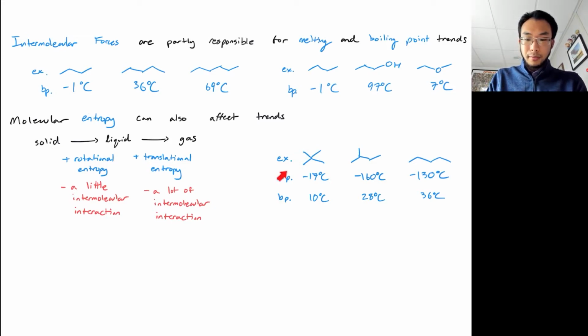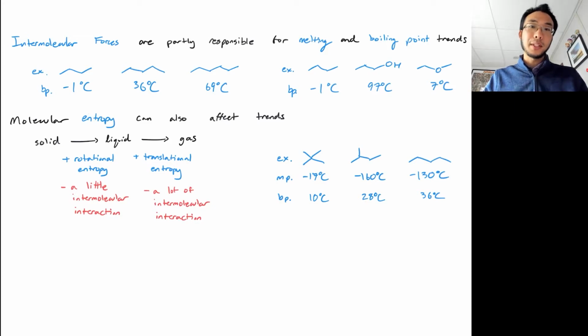So if we're looking at the boiling points here, what we can see is that, again, they're the exact same molecular weight, but they have different boiling points. So the reason is that for a molecule like neopentane, if you imagine its overall electron density, it's much more like a sphere and it's much more compact. So it just has less overall surface area to be interacting in a van der Waals way. Right? So it has the lowest boiling point. The 2-methylbutane isomer here has a higher boiling point, but not quite as high as linear pentane, because linear pentane really maximizes the amount of surface area that can be interacting with other molecules.